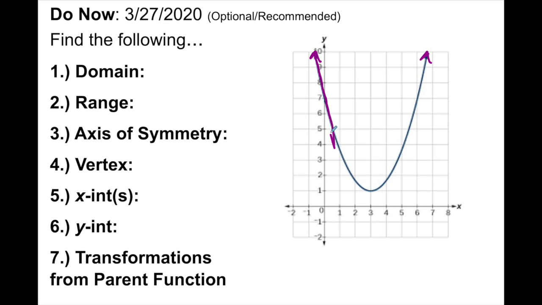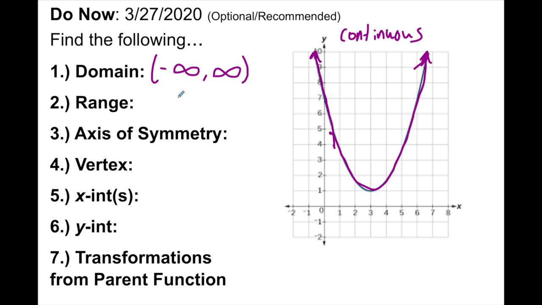If I trace this with my pen, with the exception of that little squiggle mark, you can imagine tracing over this with your pen. You never pick up that pen in the process of doing it. What that tells me is that the function is continuous. As a result, you're going to have a domain of negative infinity to infinity. Remember, what that symbolizes is that no matter what x you plug into this function, you will always be able to find a corresponding y or output value.